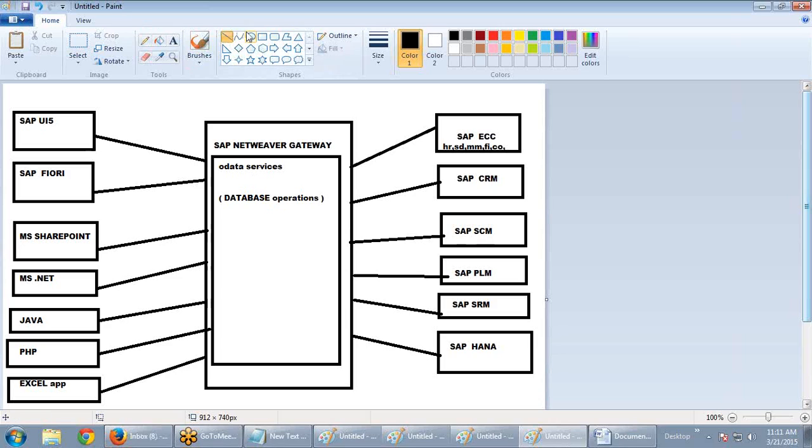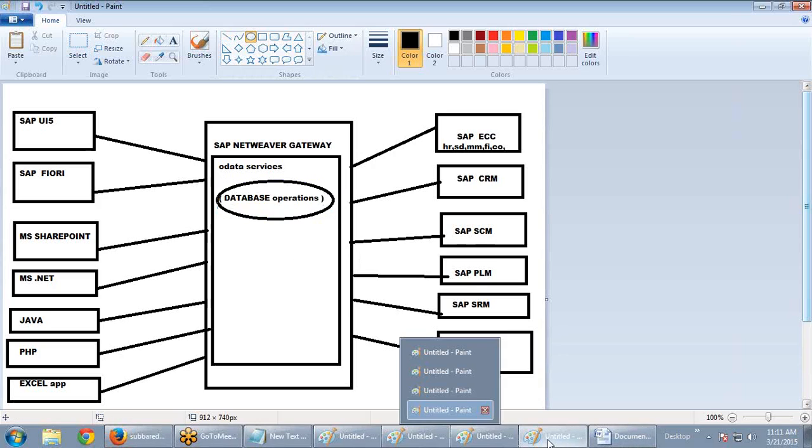But for SAP NetWeaver Gateway, the main purpose is to take care of database operations. So let me write that here.